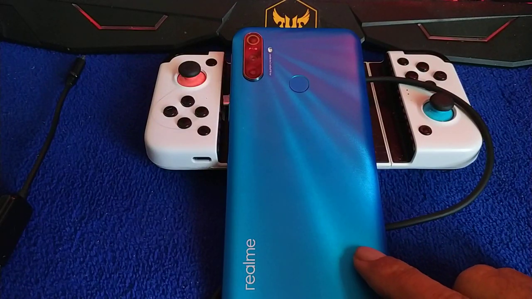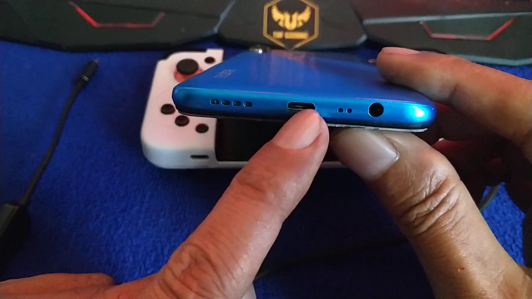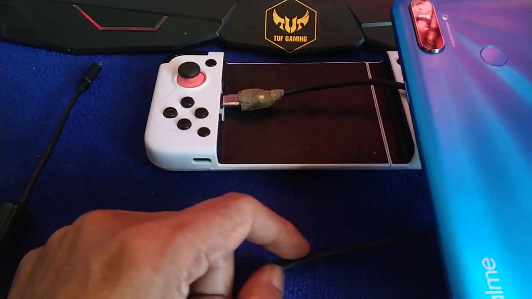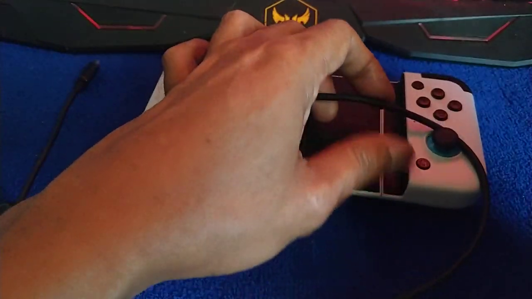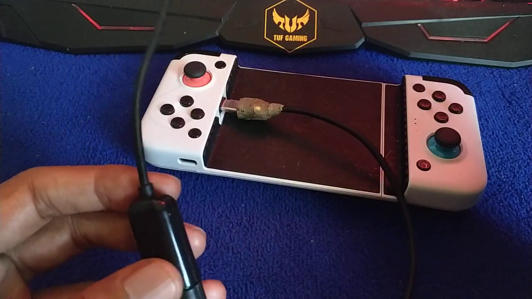Realme C3, micro USB, and the controller adapter is type C. No way you're going to connect this to the controller. So the only option is the cable adapter.